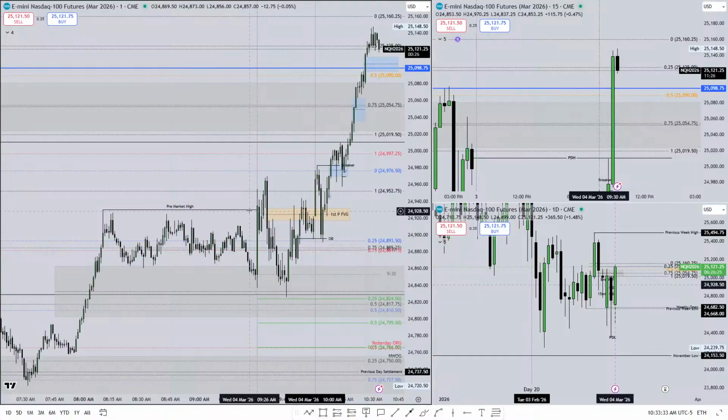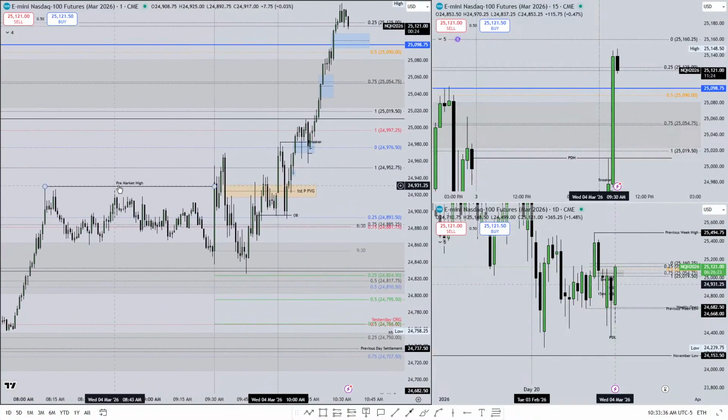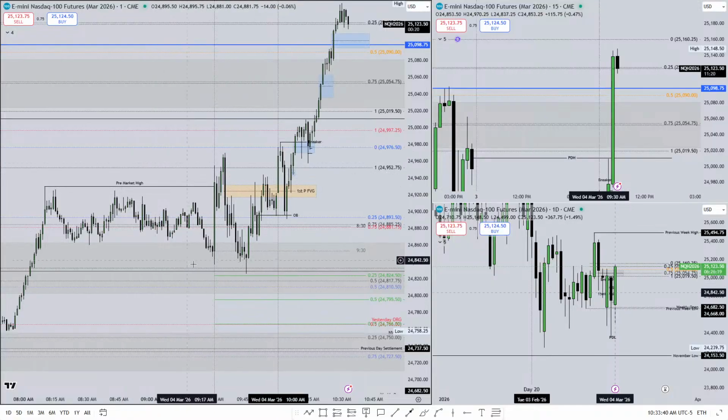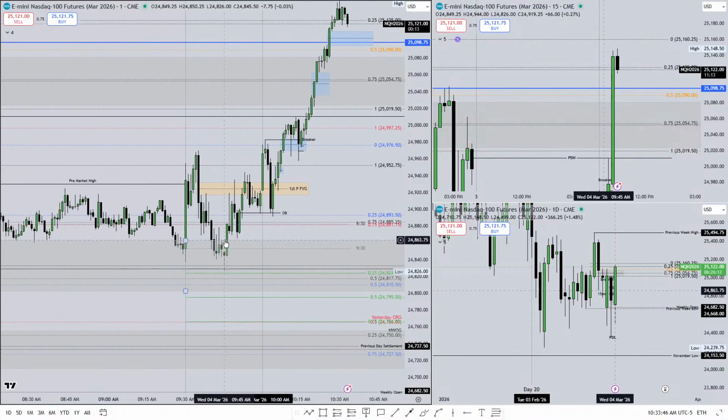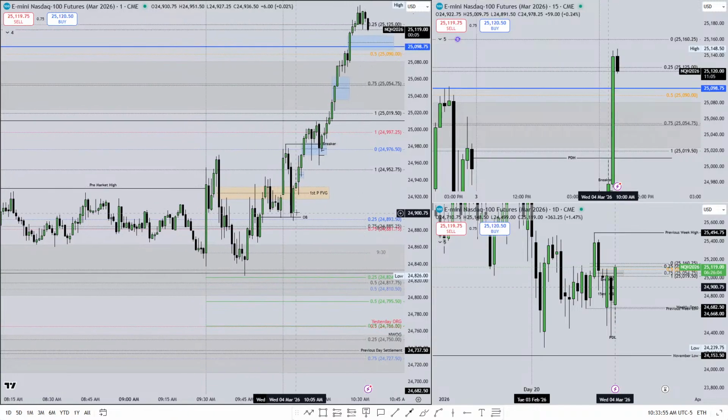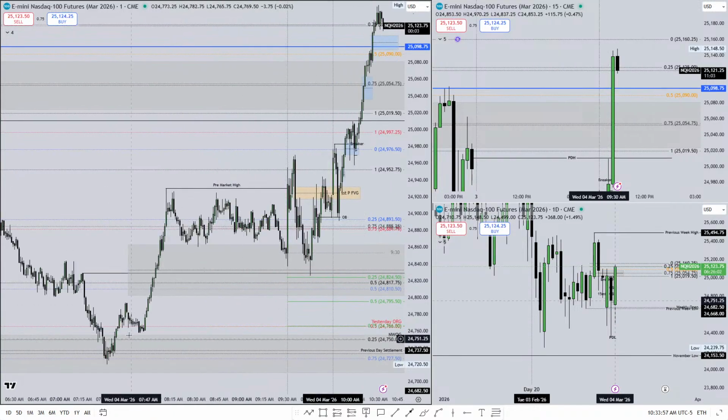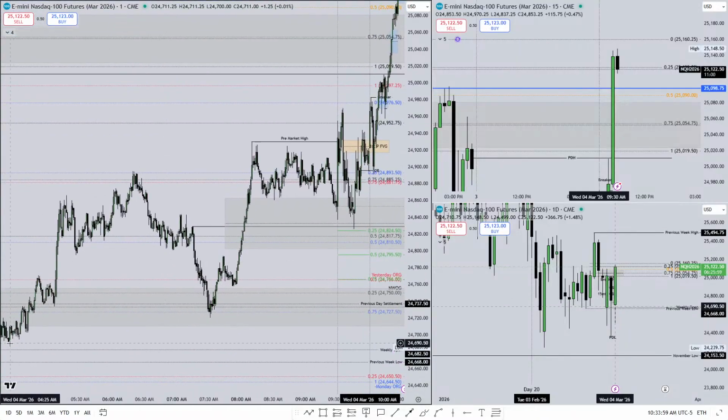We called out the AM session profile. Since we swept highs, we could see a buy side first, sell side second expansion scenario. That's exactly what we got right here. I looked at this BISI and I didn't want to take this because we went up into that first presented fair value gap and showed immediate rejection. And then we had news up at 10 a.m. and we had some equal lows down here.